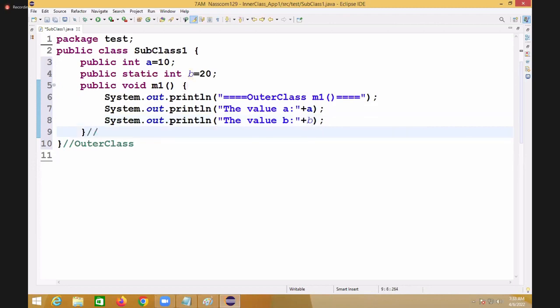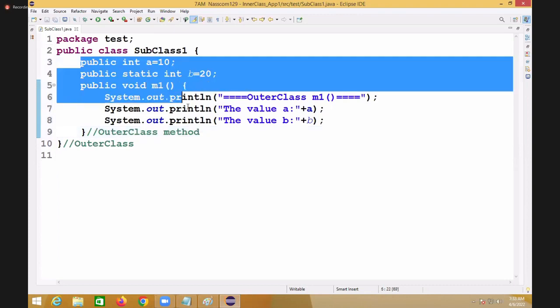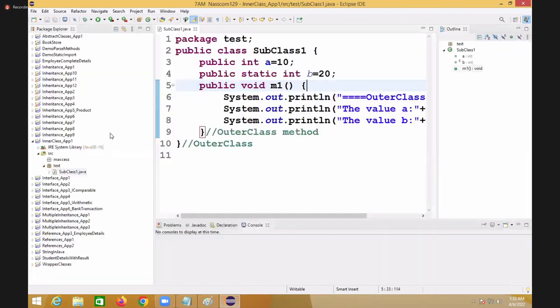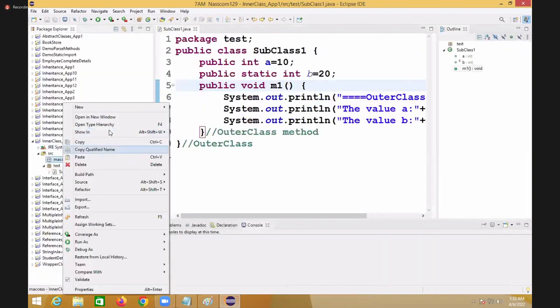This method is the outer class method. So this is the common program we had. We create an object for Subclass1 and run m1. Anyway, let's go for the main class.